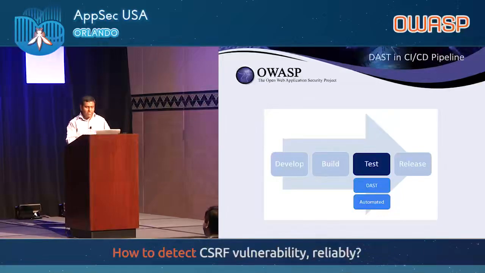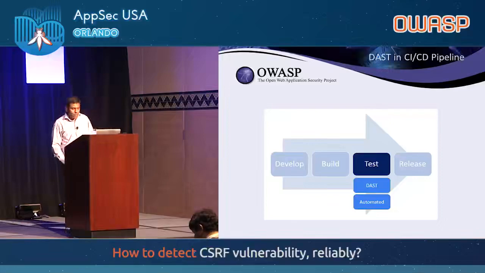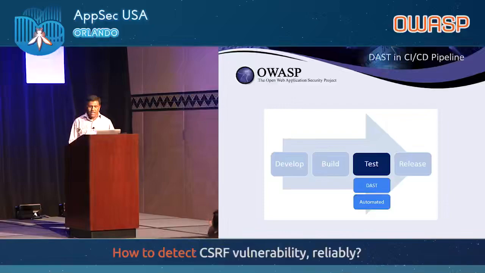So I was given the task to build a DAST program, to set up a dynamic application testing program, integrate it with our CI/CD pipeline and automate the process. But when I started, I really did not have any knowledge or experience in this field, so I did not know how to go about it. So what we decided was to start small, play with this stuff, gain experience and gradually take it to maturity.